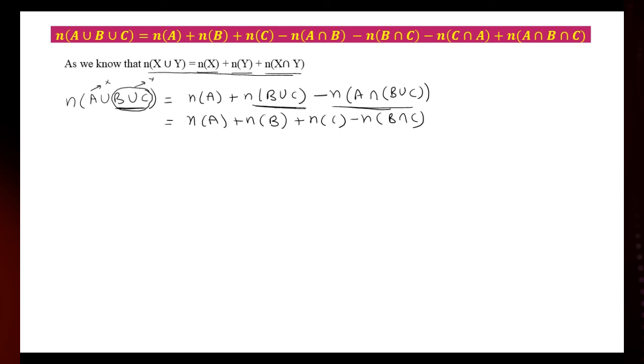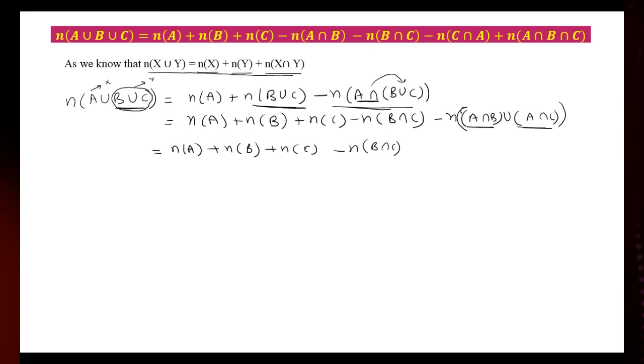You remember, dear children, that distributive law of intersection over union. So it will become, first I will write down A intersection with B and then A intersection with C, and in between this union sign. A intersection B union A intersection C. Correct? Okay, now once again, number of elements in A, number of elements in B plus number of elements in C minus B intersection C.